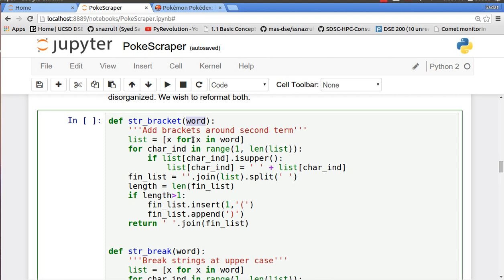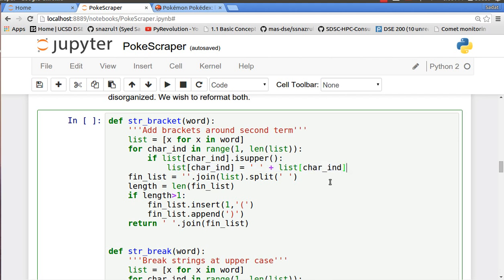We iterate through every single character in that string, and we're basically splitting this based on whether it's an uppercase. So as you can see here, the list checks whether a character is uppercase. So if a character is an uppercase, we're gonna break it up at that point and add a space between it. So that's what this code is doing.